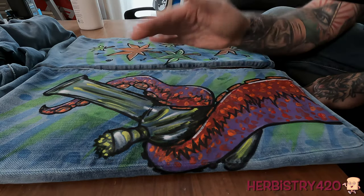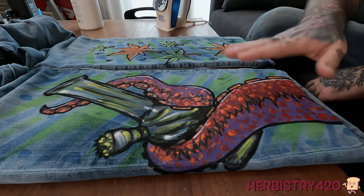So the next step after you paint the pants, you should wait 24 hours for it to dry. Now, mind you, we did not wait 24 hours for this to dry, but I've had a fan on it, so I'm hoping that evened out the dry time. On this side, this stuff dried very quickly because it's thin layers of paint. But on this side, I've dabbed on the paint, so it's slightly glossy-ish in some places and still a bit sticky, but it's dry to the touch. I'll show you on this camera right here. It's dry to the touch, but it is a little sticky in certain spots.